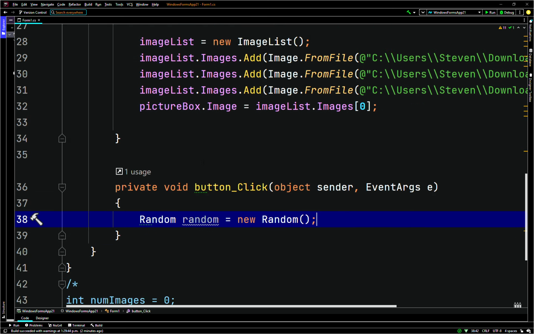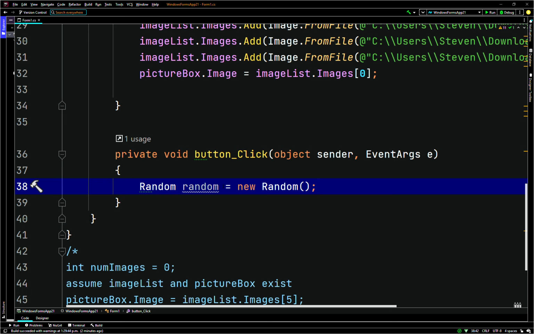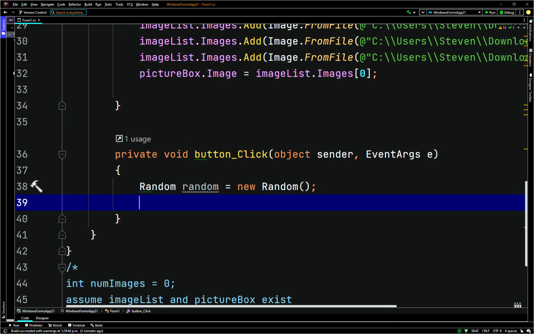I remember when I first started Java and I tried to do this, I'd always call it rand. And then I'd memorize that. And I thought, because I had problems with instantiating objects, I would name them all the same thing every time. But now I realize that it's easy just to name them whatever you want. Usually I just go with the lowercase of the class. So if it's capital R for random, then I'll just go lowercase r for random. And if I have more than one, I'll just start adding numbers to it, like the design window does. Or I'll name it something more specific.